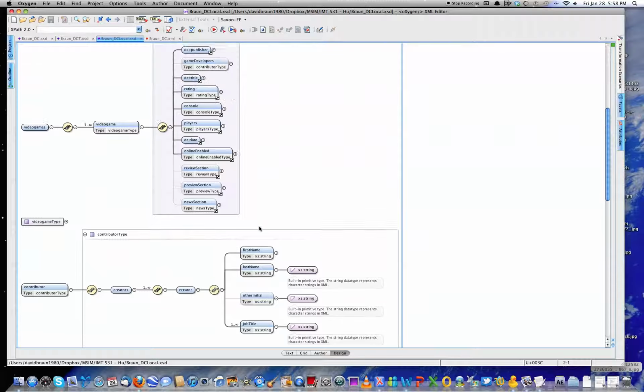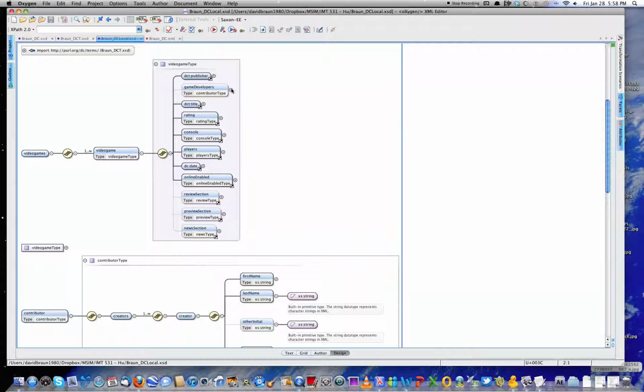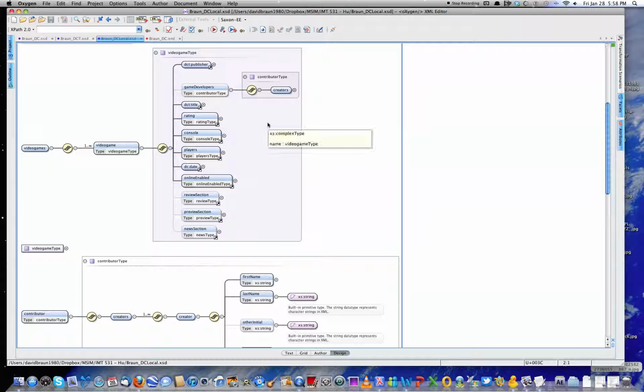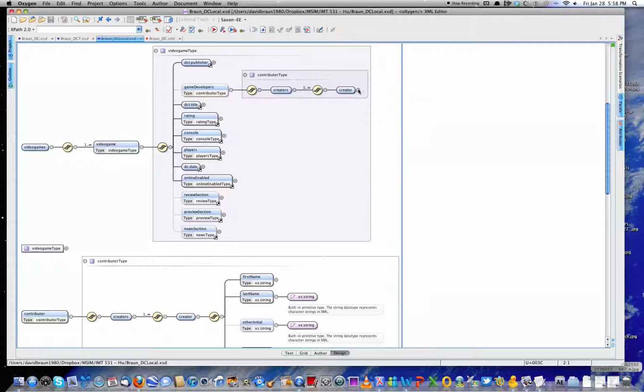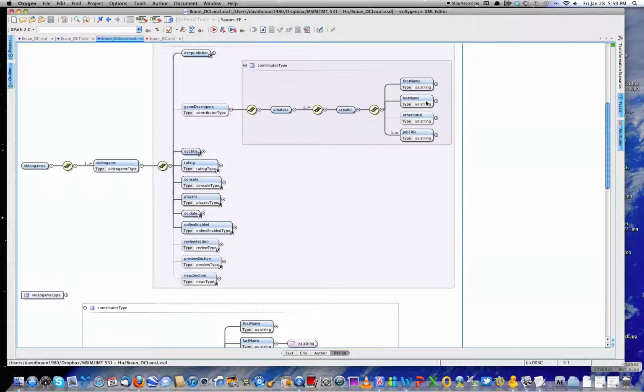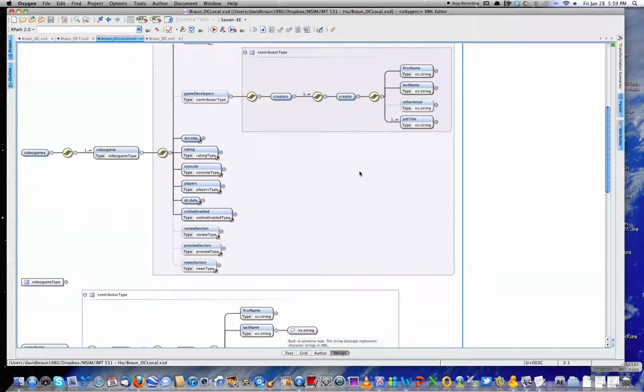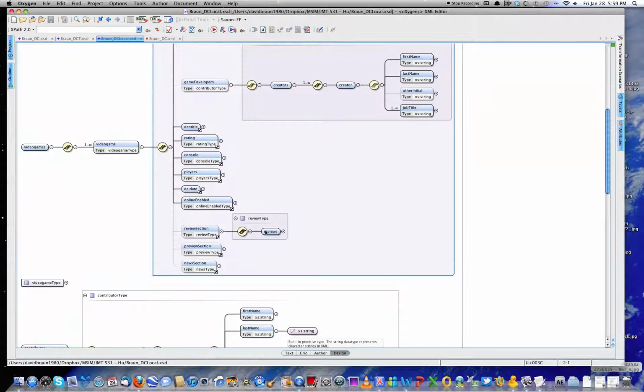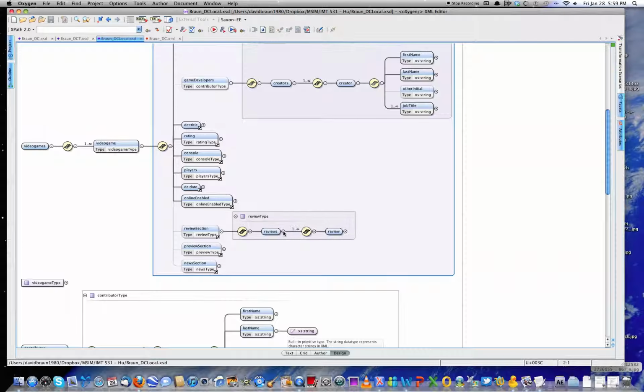All strings. And then when you get in here, like for game developer for instance, which is optional, it'll have a contributor type as the default already, so it's already built in there. You just make it once down below, and you can toss it in. I use that quite a bit too, like for the review section and preview section, I'll have a reviews type that is defined down below globally, and then it goes into reviews.